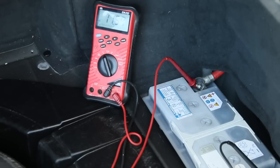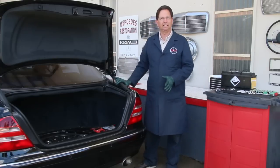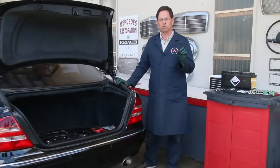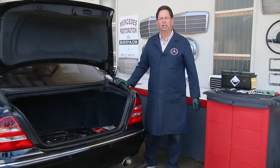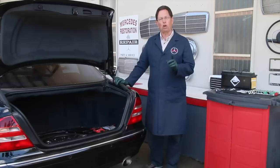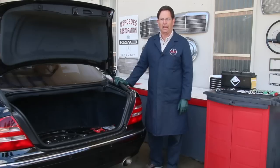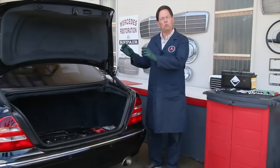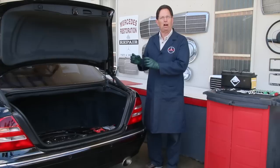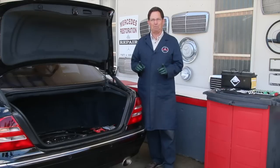Now the challenge is, what's the problem? Do we have a bad battery, or is something wrong with the charging system? It's obviously a bad battery, right? Not necessarily so. I don't want you to just run out and buy a new battery when you have a situation like this occur. You could have a problem with the alternator, or with the voltage regulator if your alternator is so equipped. You could have problems with cables and bad contacts. And don't be fooled just because there's no corrosion showing on those battery post clamps — you need to remove them and actually clean them. I've seen ones that look clean and yet when you take them off, they're corroded on the critical contact surfaces. So there are a number of things that could be going on here.